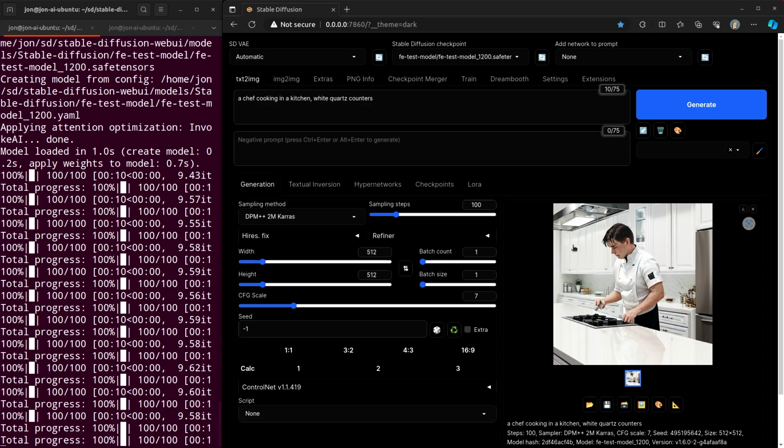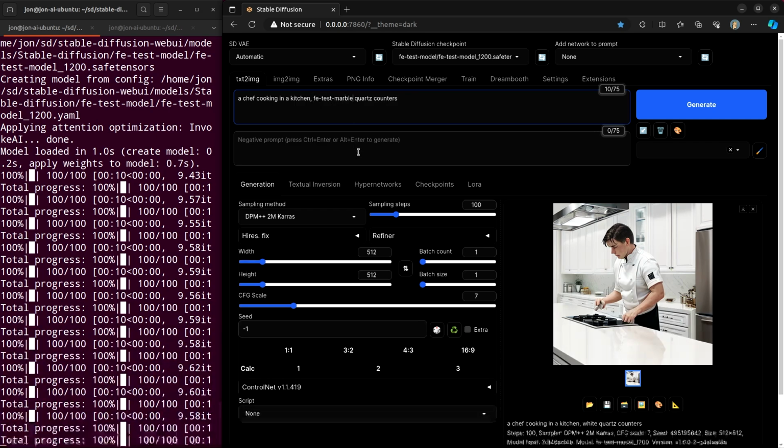So here I generated an image with my model. And the prompt I put is a chef cooking in a kitchen, white quartz counters. White quartz is what my kitchen counters are technically made out of.